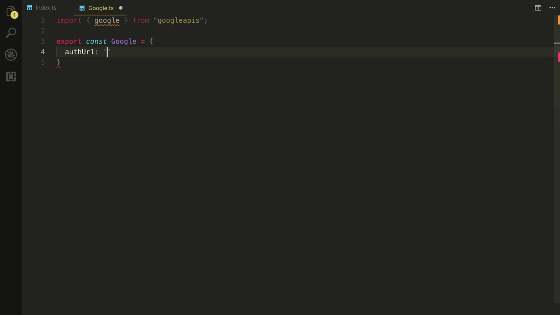This is to be used in step 1 of our Google OAuth flow. The second field we'll need is the logIn function field. This is where we'll make a request to Google using a code argument to get our user's access token. This is to be used in one of the many later steps of our Google OAuth flow.